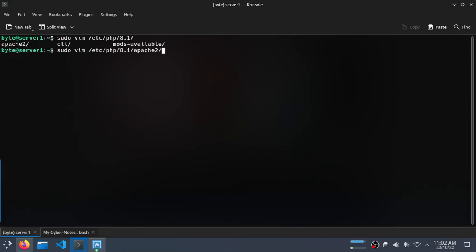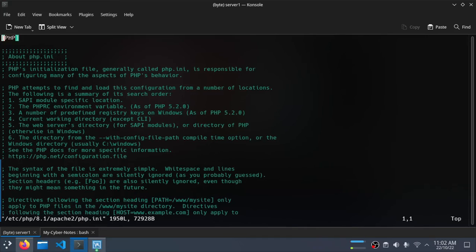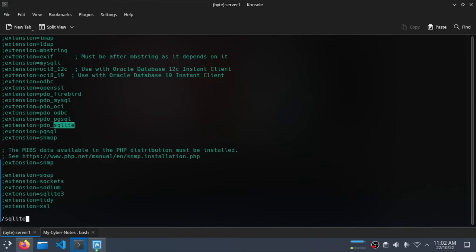Oh, it's different here. php.ini. Okay, I will search for SQLite. An easy way to search is using the / and then type in the string we want to search for, SQLite. Yes. And hit the X key to get rid of that colon.